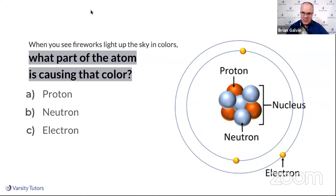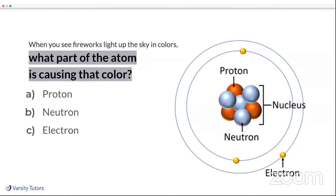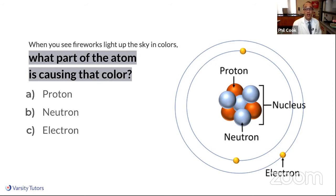But while we get those flames going, we want to think chemically about how those flames are producing those different types of color. I'll tell you a little bit of detail while we get those going. Some of them are having a little more difficulty than others, but we'll stir them up here in just a second. Each of these particular components of the atom could possibly play a role. So what do you think is responsible? Is it a proton, a neutron, or is it an electron? Now think back, especially if you've had some science classes in the past, you might be able to answer this question. So post your answer in the comments.